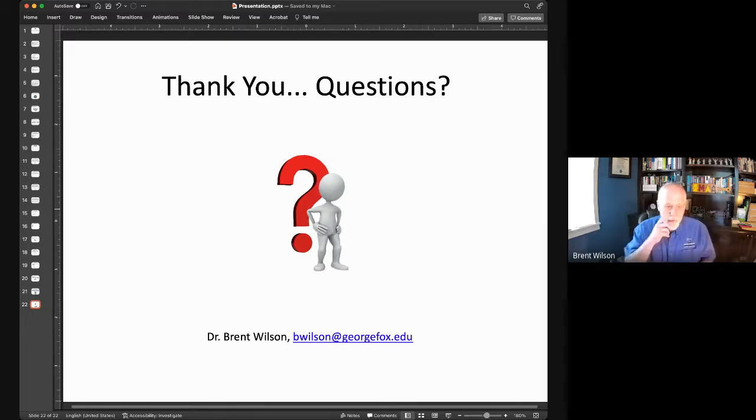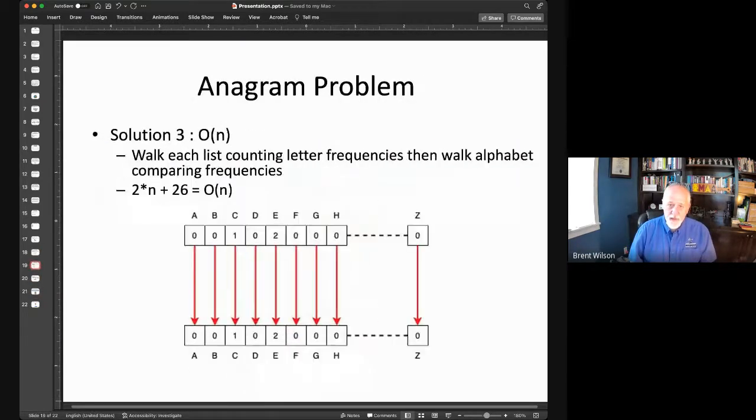If you think about on that problem, in fact, I can quickly go back to that slide. If you wrote down just A through Z, and then as you walked through like the first whatever it is, Corvette, you would just do tally marks for how many letters you found of those. And then when you're done, you'd have to compare those tally marks for both words. And if they're of equal, then that's where you get the anagram. So that's why the 26 at the end, because there's 26 letters in our alphabet that we had to compare.